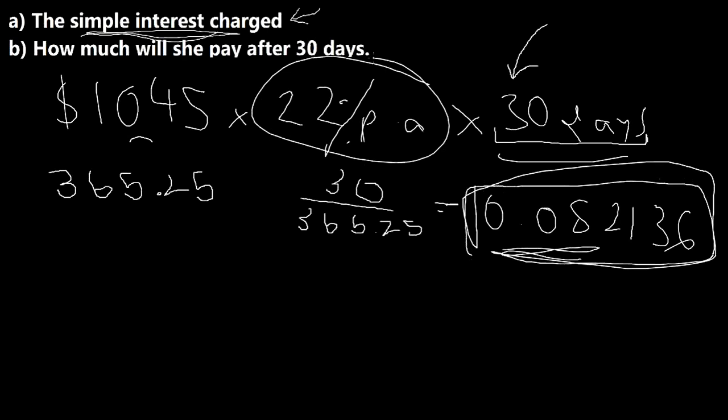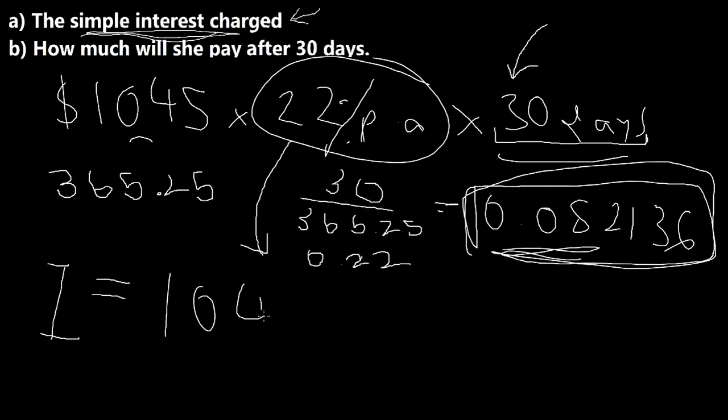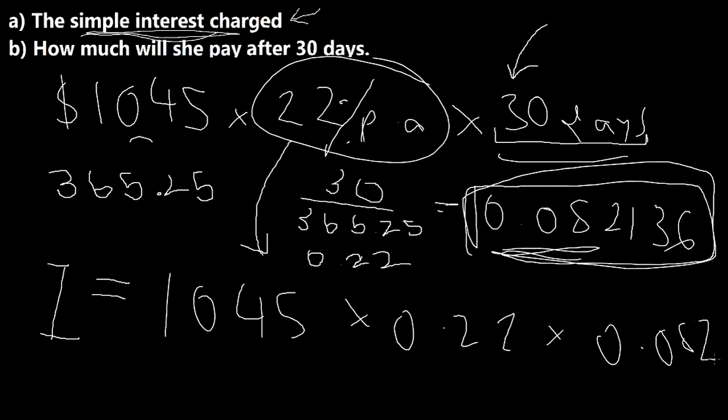So now we have our interest rate in years and we have our time period, or our N, in years as well. So to find the total interest, I can simply multiply across to get what my interest is equal to. But remember, first we want to change our 22% into our decimal form. We do that in the same way we did before. We're going to divide by 100 and we get 0.22. So our total answer is going to be the same thing as 1045 times 0.22 times 0.08. And we'll round it to 2 as well.